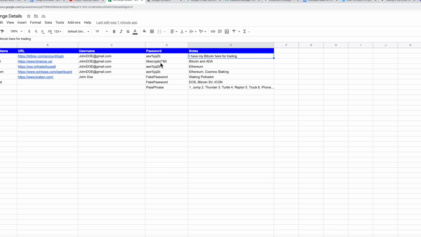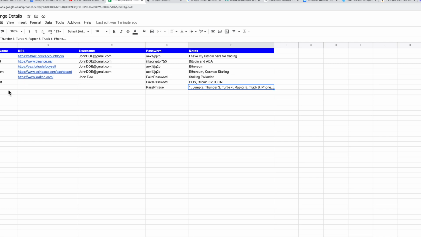You want to make sure that you constantly update your passwords and your information so that you're always up to date and you have proper accounting for everything you have going on. And these notes are really important. You want to update the notes so you know what you have there, because let's just say you hold this for 365 days because you want better rates on taxes after the trade and you have a long-term hold. You don't want to forget 365 days later what your password is and where your coins are.